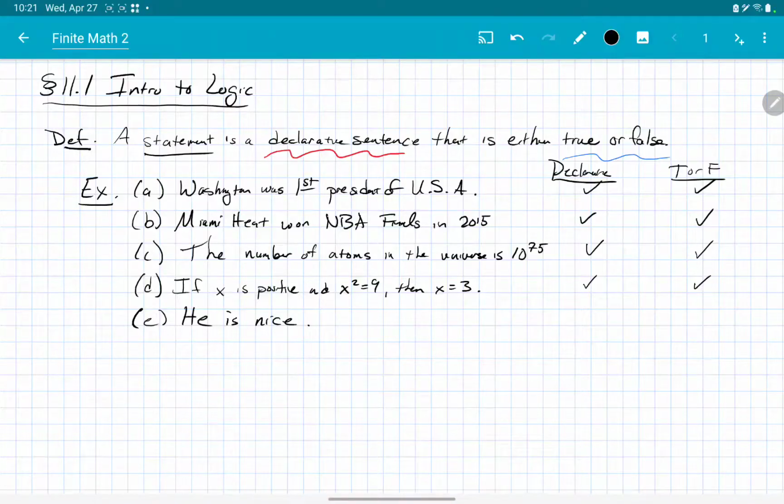That is making a statement. It is saying that he is nice. It's not a question. It's not a command. But there is no way to verify the truth or falsity of this statement because "he" is not specified. Okay? Unless we somehow know that all he's are nice, there's no way to verify the truth or falsity of this. Right? And we know for sure that not all he's are nice.